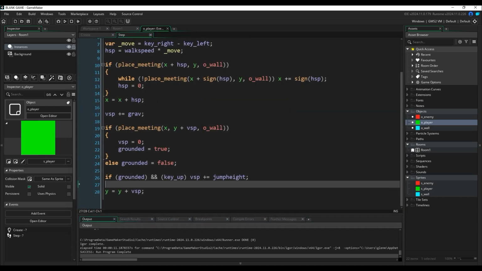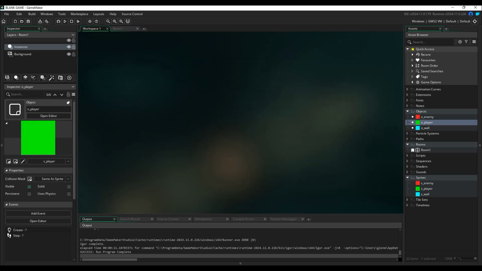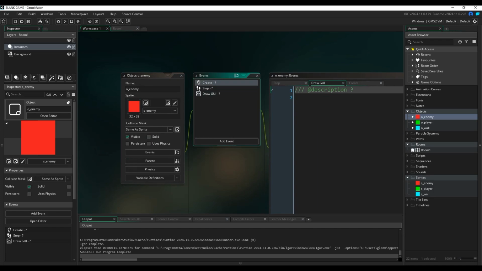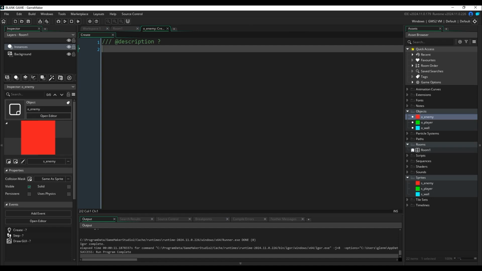All of the coding we're going to be doing today, we're going to be doing with the o_enemy object. I probably will dip into the o_player object just so I can show you guys how to do this same code, same idea, but for a top-down game rather than a platformer game, because it's really easy to convert and it's really quick to show you, so I might as well get it done.